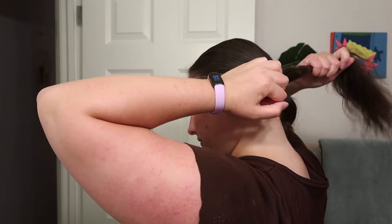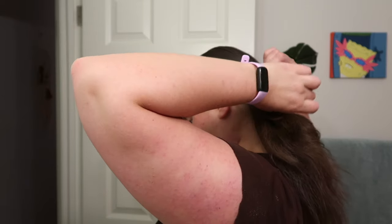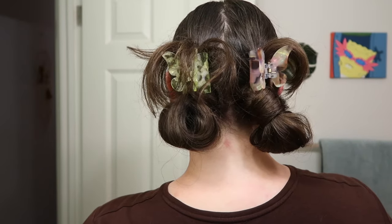The next one is two kind of like space buns with claw clips. I saw this one on Pinterest, and I saw this person do it with butterfly clips, which I have just in two different colors. I like it, but I feel like I like it on other people.